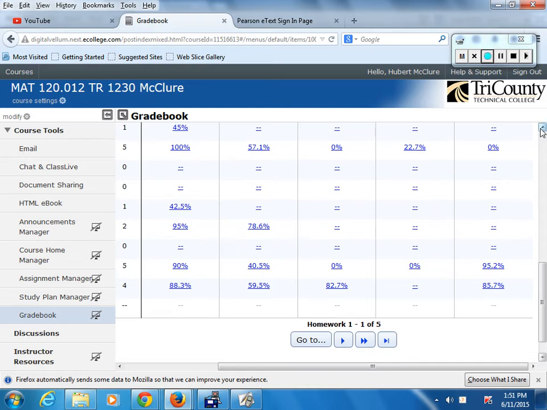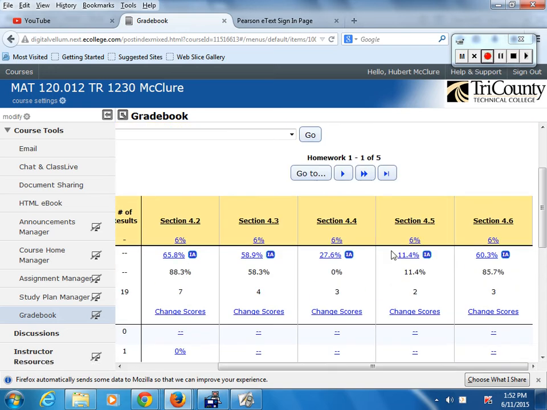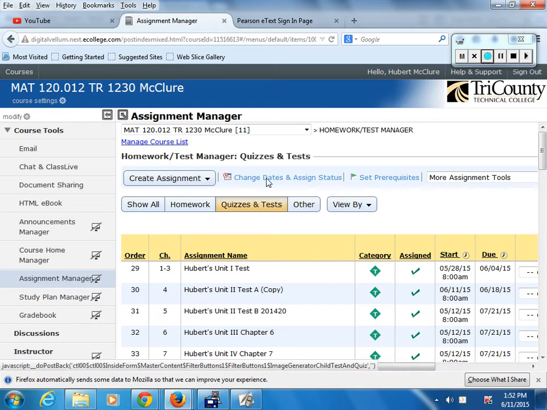If I set it for midnight tonight, there's going to be some hurting people. I should. Don't be mean. There's only 3 people in here that should be telling me not to be mean, and that's the 3 people that are working on it. Oh, I did the first 2. Be quiet. You're not who I'm talking about. I'm talking about these people that are actually, I don't know who they are, but they're actually working on all the sections. I'm not too happy right now. But anyway, and then guess what? Y'all are going to have 15 questions next class because you're actually doing the homework. So I'm not too happy right now.